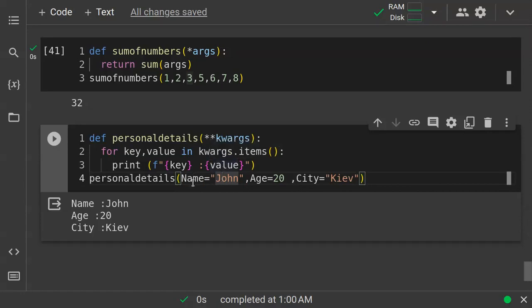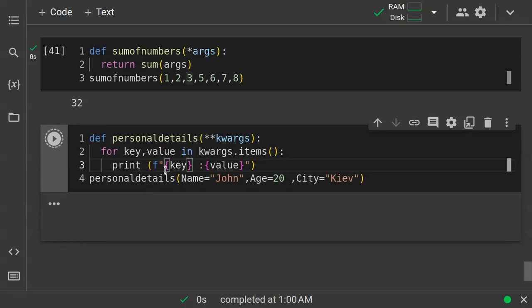So it's kind of different in that way. This will be able to unpack keys and values in our arguments and print out key-value pairs.